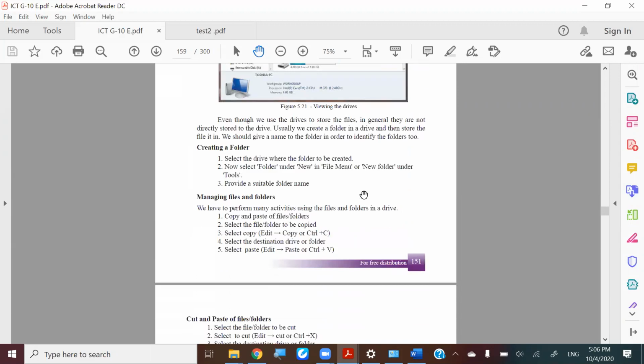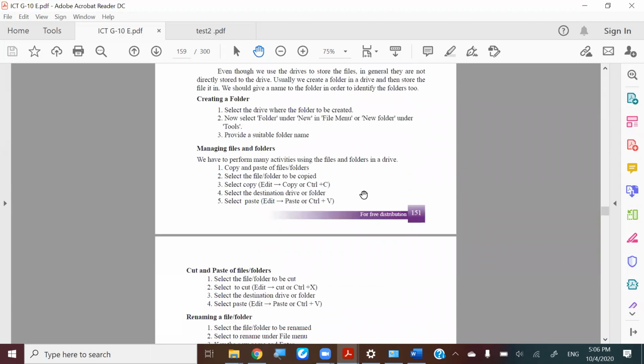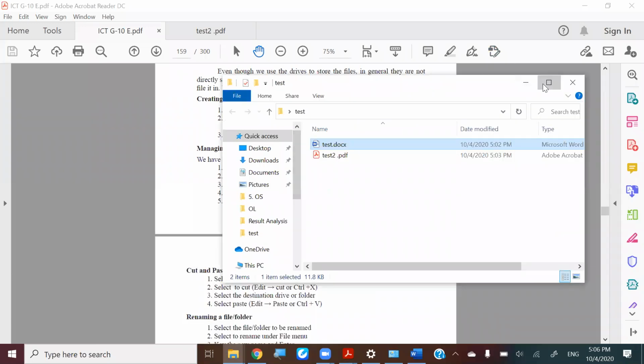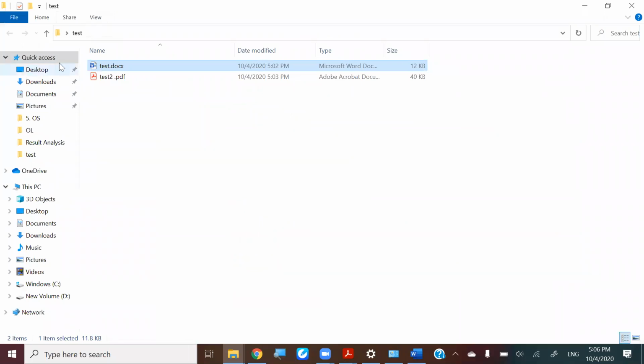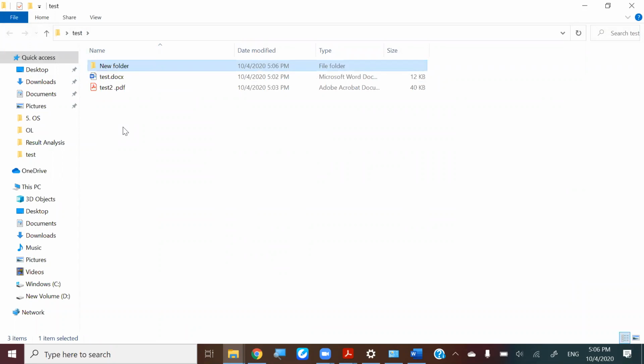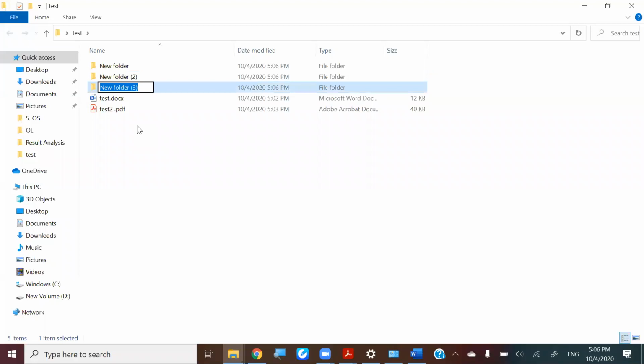And the other things I know you know already, right? Creating a folder. It's a simple thing. You can right click and create a folder anywhere you want. And when you are visiting a window, if you are opening a window, there are many other options as well. Like in the home menu, they are having the new folder icon here. So once you click it, you can create a new folder, as well as they have given a quick shortcut in here. So you can click it and create the new folder, or else you can press Control Shift and N together to create a new folder. So there are many ways of doing that, right?